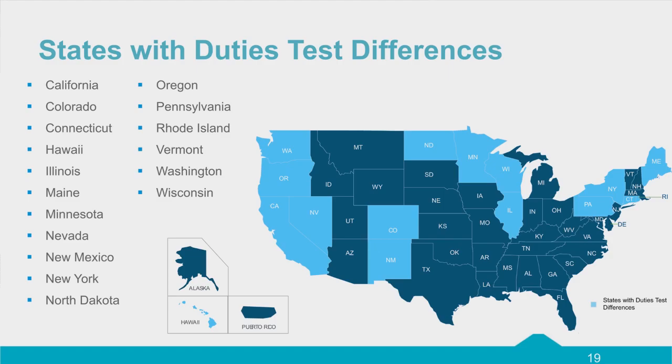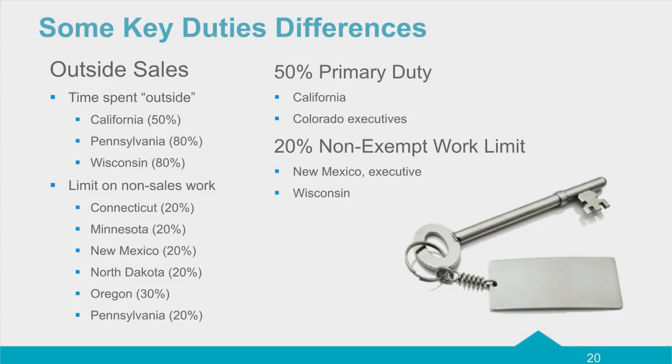Now, there are quite a few states that have different duties tests, and we've highlighted them there. So if you have employees in these states, you will have to take a closer look to see if they meet both the federal duties and the state duties. And on the next slide, we've highlighted some of those key differences.